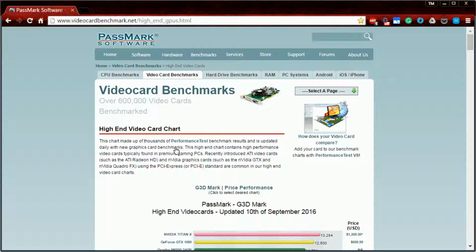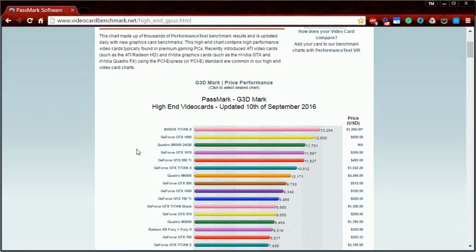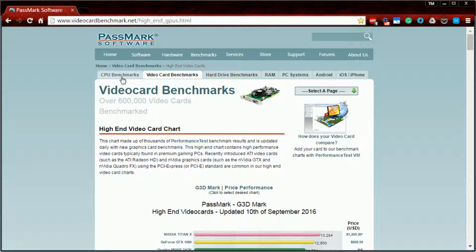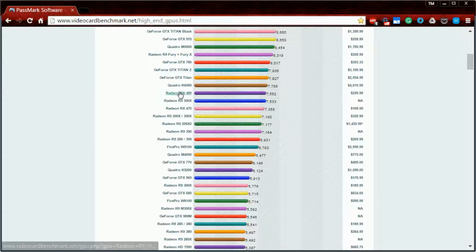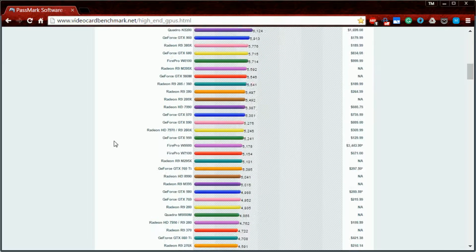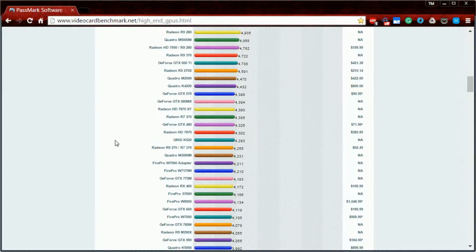I have used this site for literally a decade and a half. This site is fantastic in telling you where you are on the GPU level of power. And it goes the same way for CPU and hard drive and PC, and it tells you how powerful your system is.